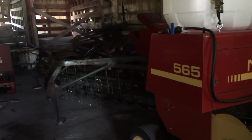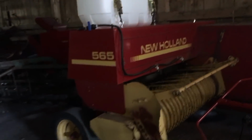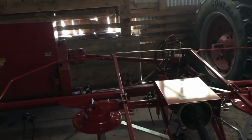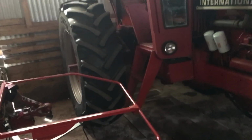So to get aerial pictures of two farms, to get video, to get many pictures, it's going to be priceless, I think, for future reference. We'll get a picture blown up. Seems like everybody has an aerial photo of their farm hanging on their wall somewhere, and I don't. So we'll see what we can do.